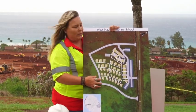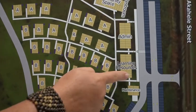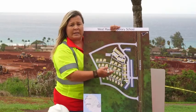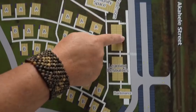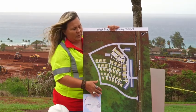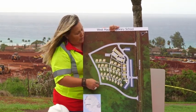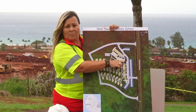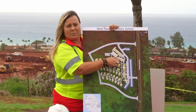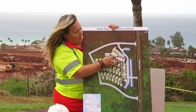In addition to the classrooms, we also have a maintenance building. We have a learning resources building which will house our health clinic and our library as well as some offices. We have an administrative building which will house the office space and the work room for the teachers. We also have a community space which does have adult bathrooms attached to it. This community space will be used for arts and crafts, music, and different meetings for the community.